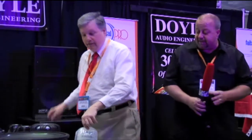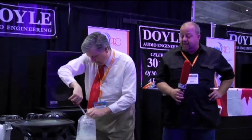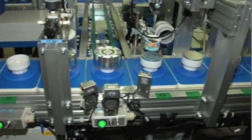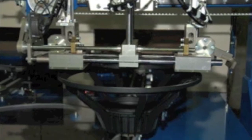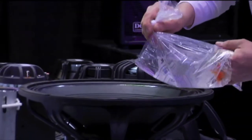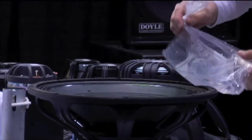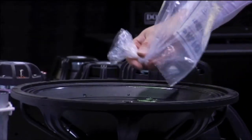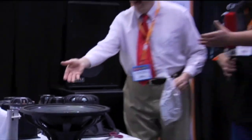The factory was founded in 1958. It's a family-owned company with over 1,000 employees. We are the only fully automated robotic manufacturing operation in the pro audio industry. Last year we delivered over 22 million loudspeakers to the world audio market. We have a number of major brands that use our product.